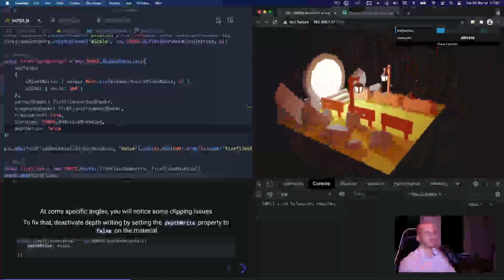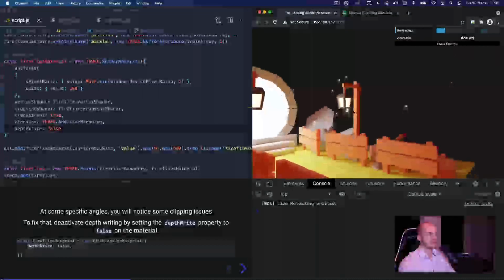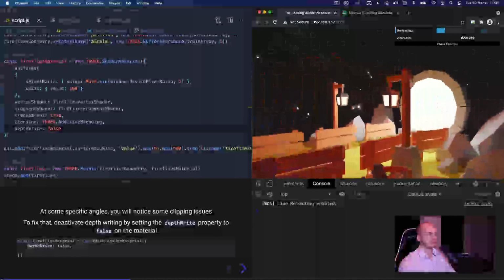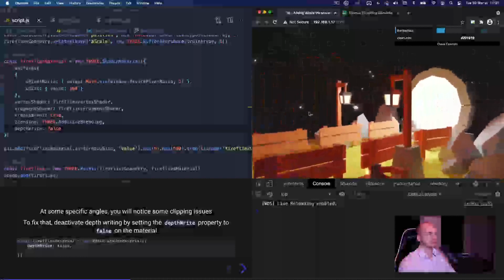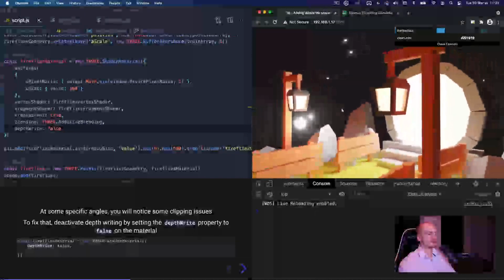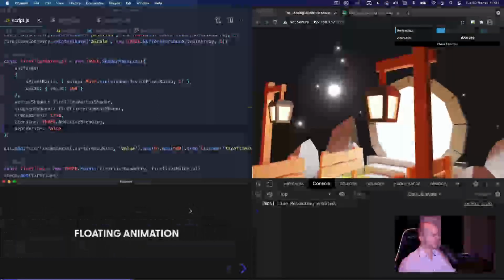Let's try to find one with a bug. So obviously we won't be able to find one. See, they're working nicely. I cannot find anyone with this bug because there is no bug anymore. And see how they are merging. Yeah, I really like the blending. This is because of the blending.